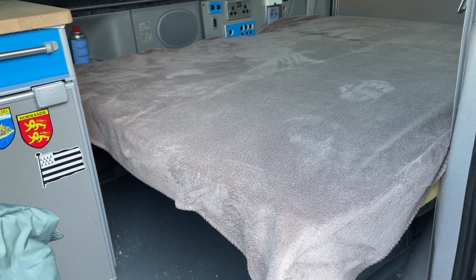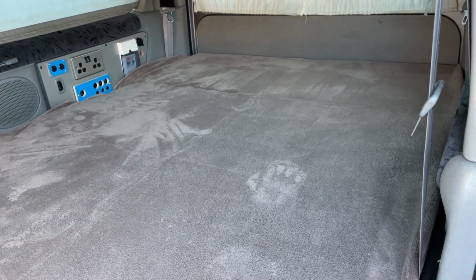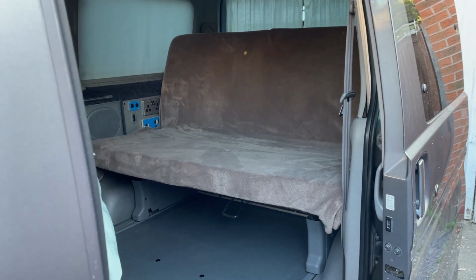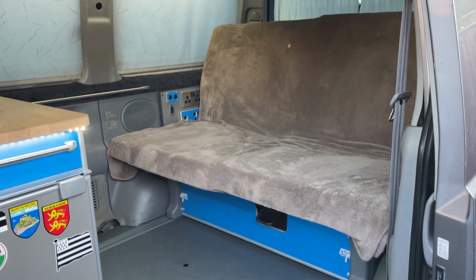Underneath there is foam that I've got. I used an old mattress that I had, so I cut that up. It's not the best, so it's a bit of a temporary thing, the foam, but it's making it look pretty good actually. And it's now in seat mode, so I can just see how it's looking with that. I put the old drawer in there.